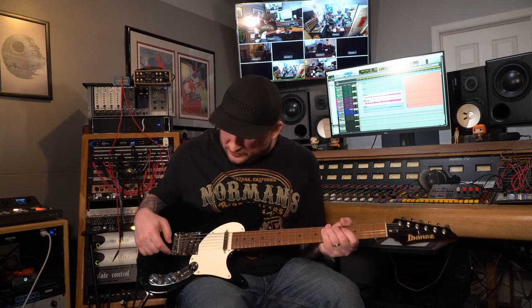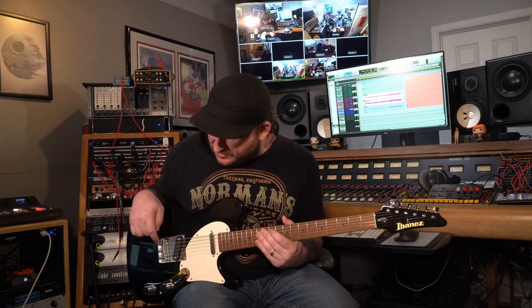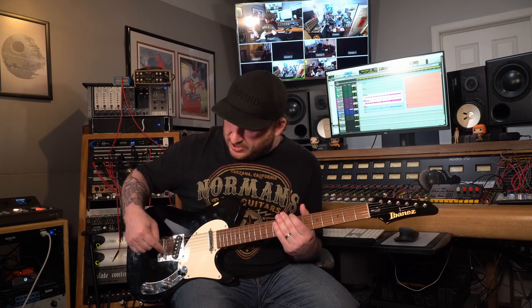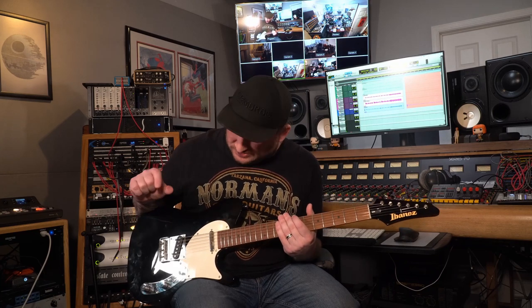The bridge itself, a collaboration between Ibanez and Goto. These saddles are incredibly in tune, and they're titanium, which was what was on my Chapin guitar. I'm a big fan of titanium Telecaster style saddles. They're just fantastic. They ring out like a piano. And then this new in-tune Goto bridge design is really in tune. The intonation is slamming. It's radiused, and the slots in the compensated saddles are also radiused, so the strings stay in the perfect spot.